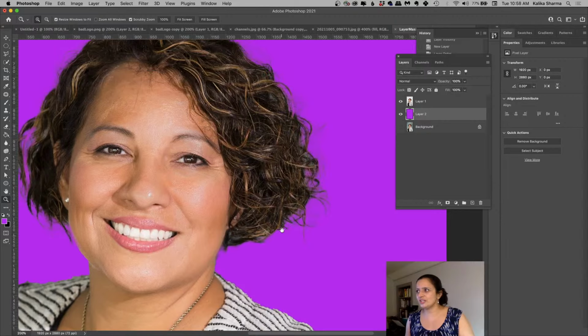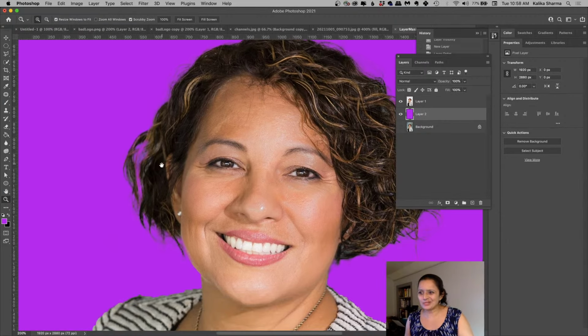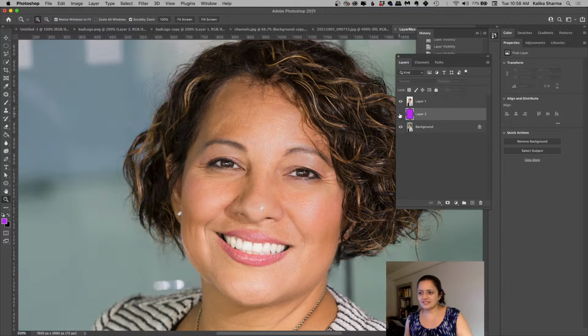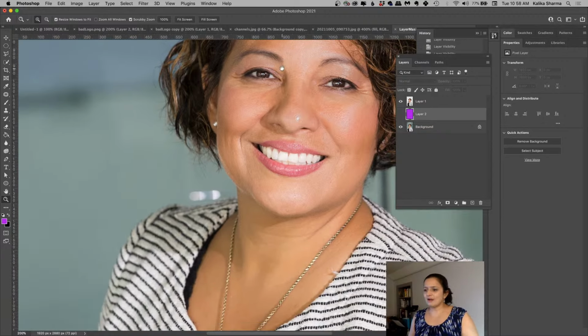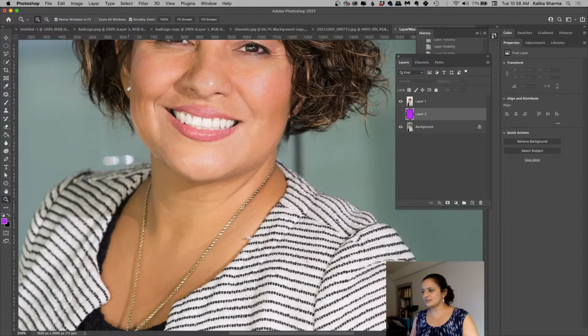It looks okay from a distance, but when you zoom in, you'll see that the edges are pretty crunchy. The hair is okay, but also pretty crunchy, especially when you compare it to the original. It cut off a decent amount of hair. So how do you eliminate that? How do you make it better? Well, it's a combination of things, especially when you're dealing with something that has soft edges, like how she has this fuzzy jacket on.